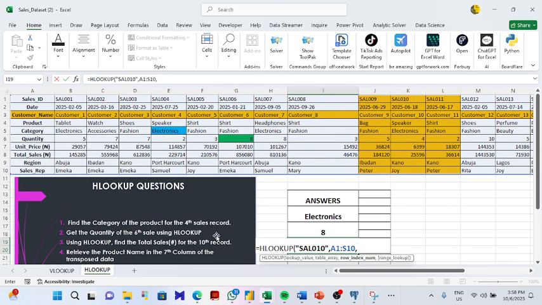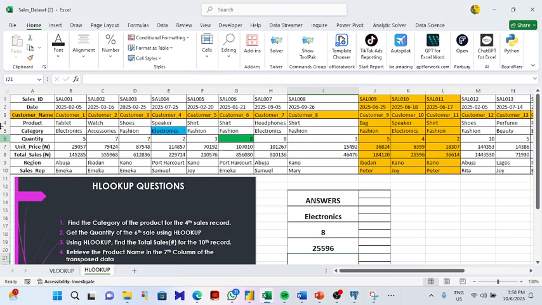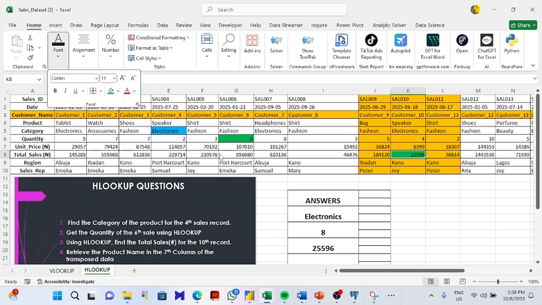Now come here and count where we have the total sales: 1 2 3 4 5 6 7 8. So that is number 8. That's the row index number. Then we get the exact match, which is false. Then you click OK. It gives you the total sales for sales ID 10. If you look at it, you are going to see ID 10 got the total sales of this. So that's how we got that.